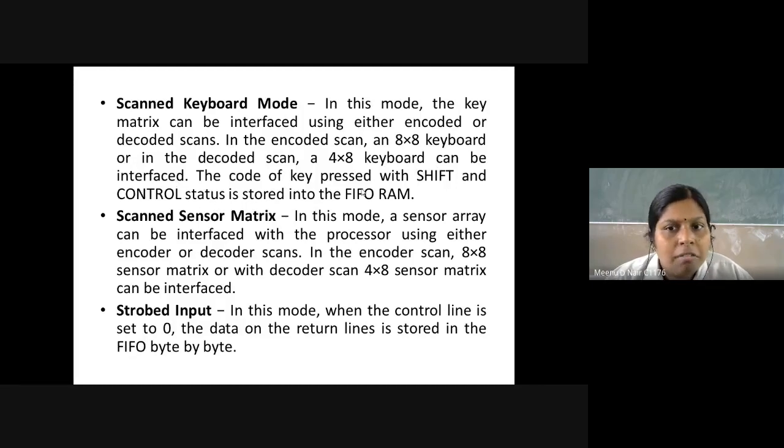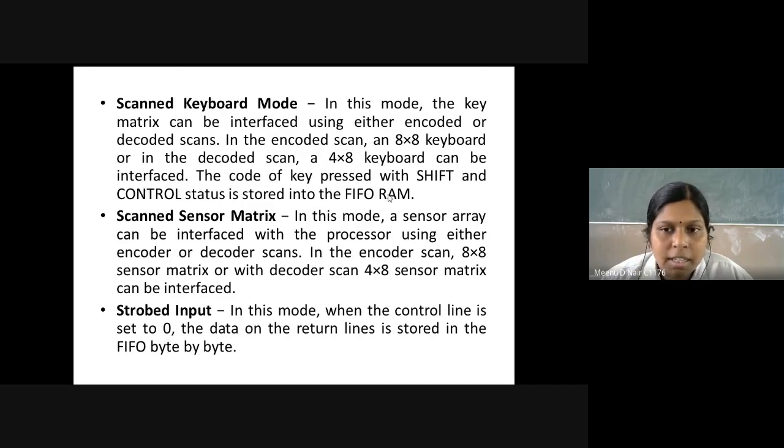The code of the key pressed with the shift and control status is stored into the FIFO RAM. That is the normal operation of the scanned keyboard mode.